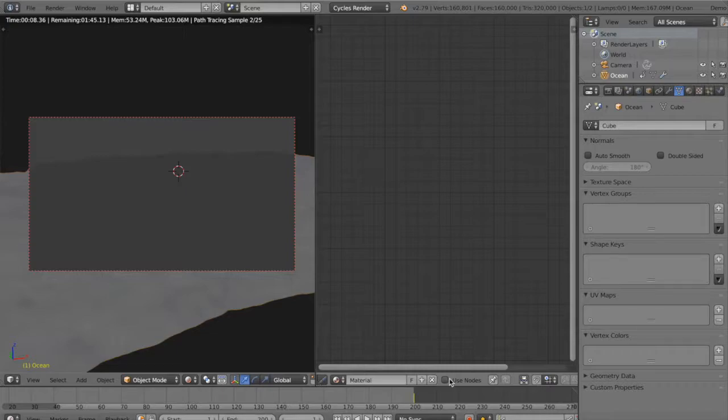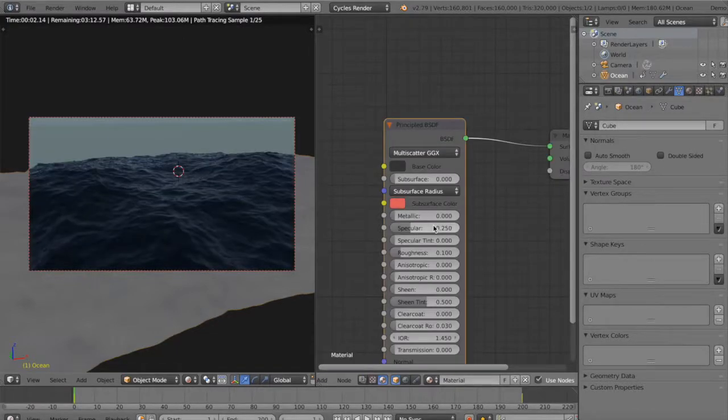Really quickly, I'll change the specularity. I'll do this first. I'll change the specularity to 0.25. The reason why I do this is because the higher the index of refraction is on a refractive material, the more light it reflects. And you could see this on the Blender documentation. I know there's not much documentation, but there is on this. Water, which has an IOR of 1.333, has a specularity on the principled shader.